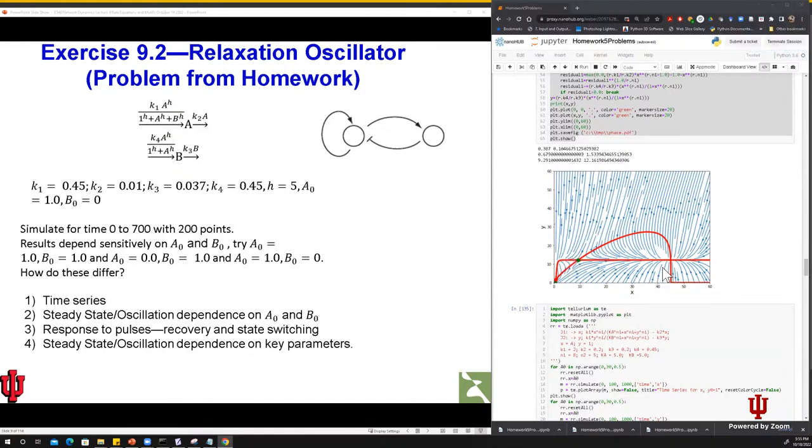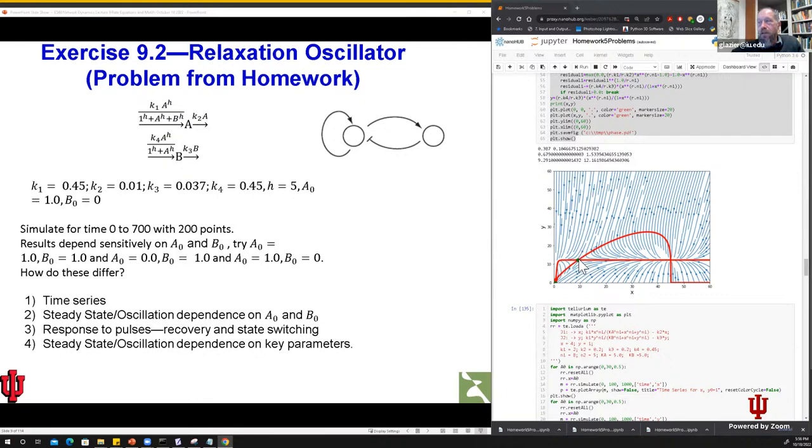Okay. And so I would just start from one of the two, either the high one or the low one, and then kick it. And the trick is going to be that the region where you have oscillations is this little region here in the bottom left. If you start from the bottom, kicking yourself into that oscillator isn't too hard. If you start all the way over here on the right, you have to kick the system pretty hard to get it all the way back.